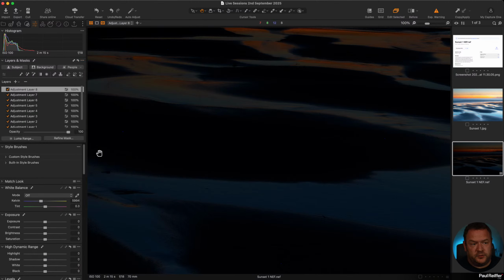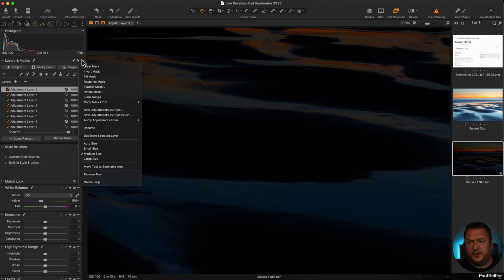If you've got a big enough screen, and bear in mind what you're seeing here on this broadcast is probably a third of my screen, so my normal screen is much bigger in terms of workspace, I can easily manage this. I can easily manage even the large version. So these 3 dots here, the layers one has a specific thing.